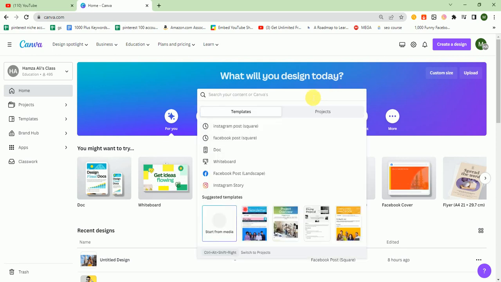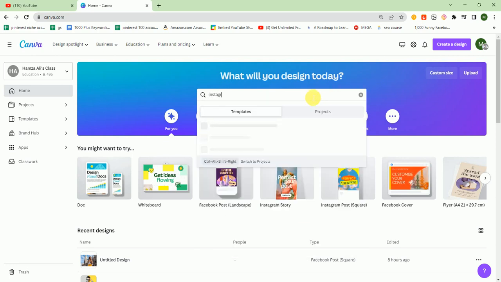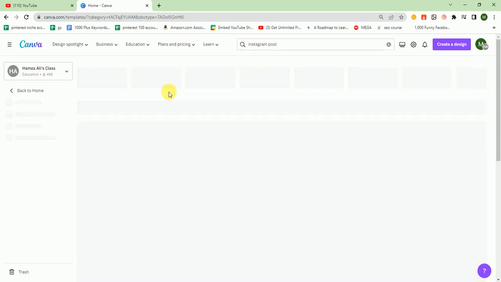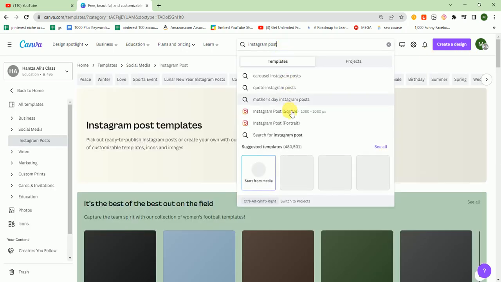Here I search in the search bar Instagram post. I choose square post.